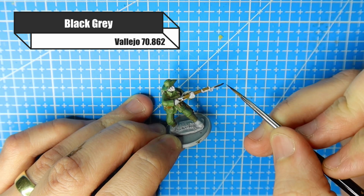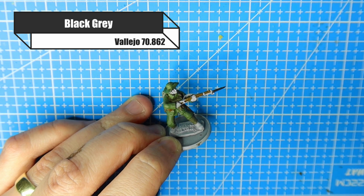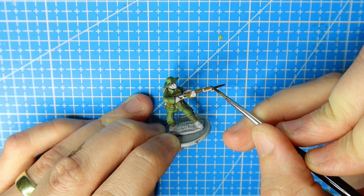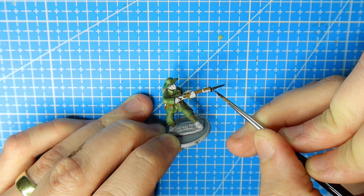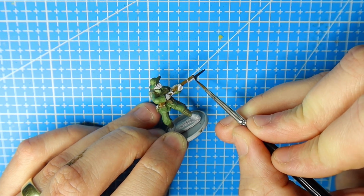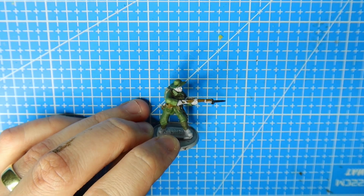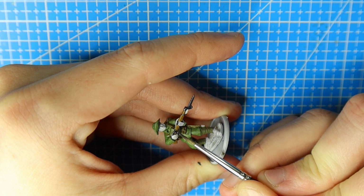Then for any of the metallic parts, I'm using black grey. So that's for the bayonet. That's also for parts of the weapon. That will also be for his boots and the handle of his sword or machete. I think it's a real fancy looking sword actually, but I could be mistaken as well.